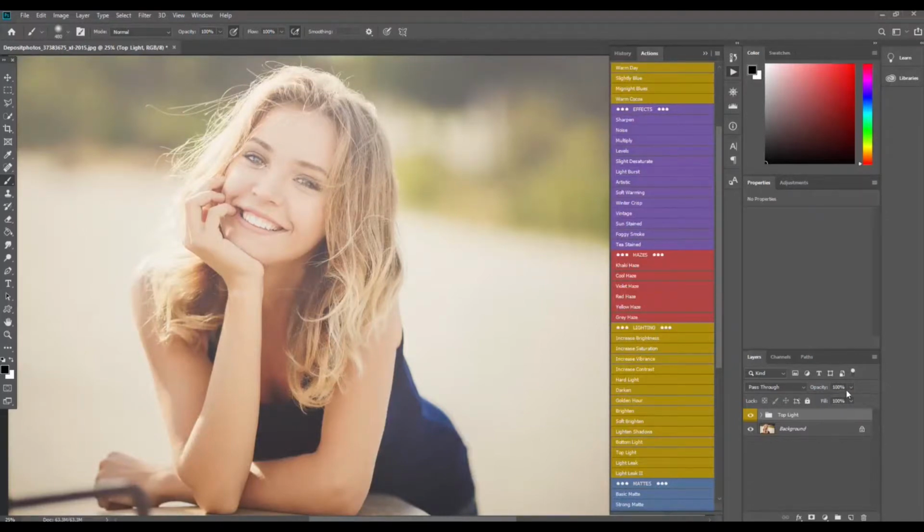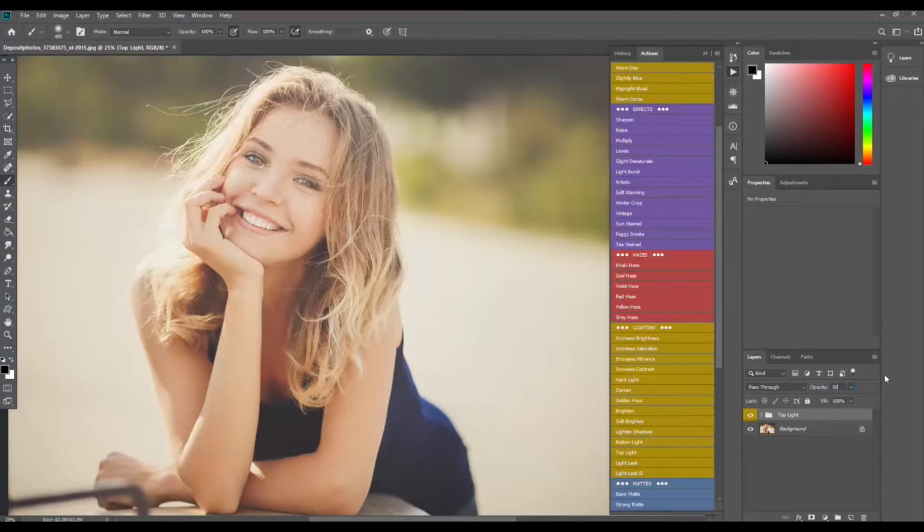So obviously we could use the layer masks as we did before and adjust the brush settings so that we could make it really gentle to take away some of that. Or we could do something with the opacity. So with the opacity, currently at 100% because that's default and we've left all of our actions at 100% by default. Or we could change it to 50% and you can see all of a sudden that it's not quite as harsh of an effect. It's more gentle. That looks better.